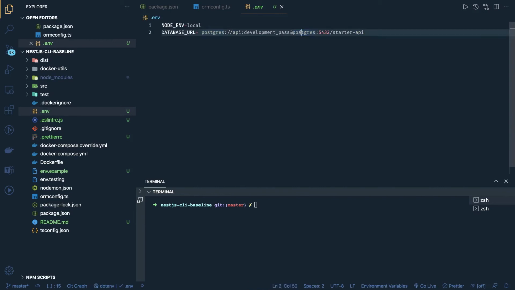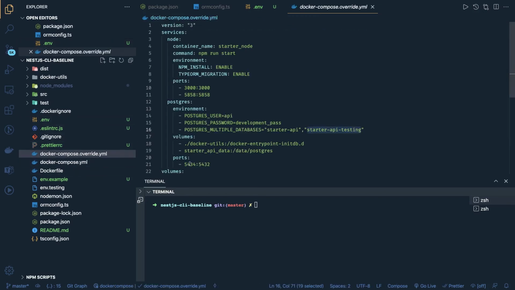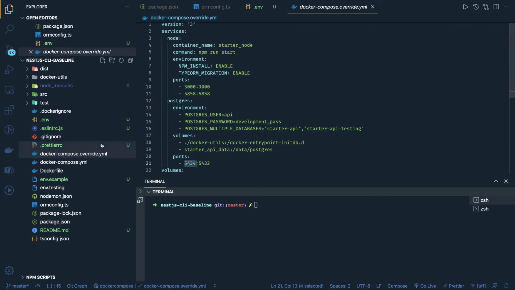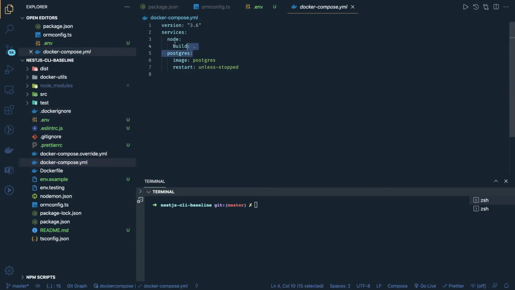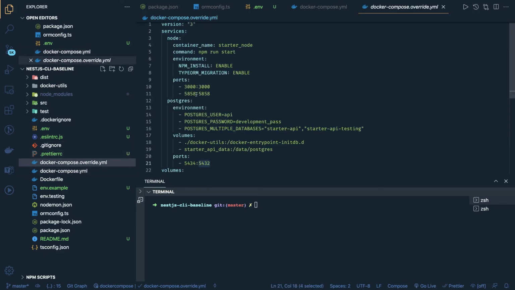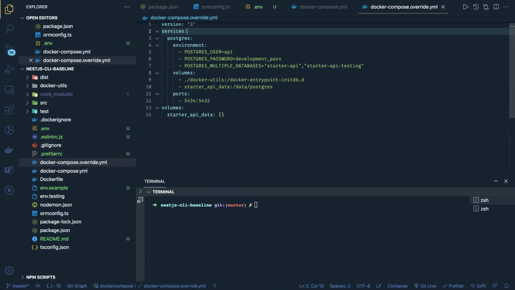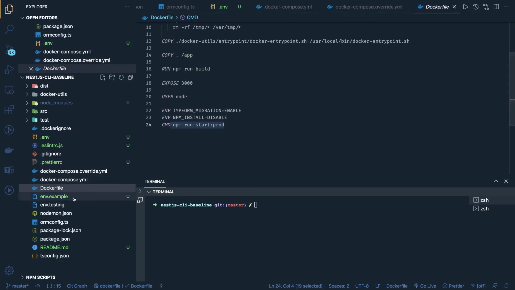This contains the container URL, but if you want to run it from local, you can put localhost 5432. Now we have to check the mapping. For the host, you need to pass 5434, not 5432. 5432 is the container port. So if you want to connect to this container from outside, from your host system, you have to pass 5434. Let's say I don't want to use Node.js on the container. I want to run only Postgres on the container. Then I will just comment all these things out or remove them, and I will have only the Postgres configuration in the Docker Compose. Okay, this is my Docker file.